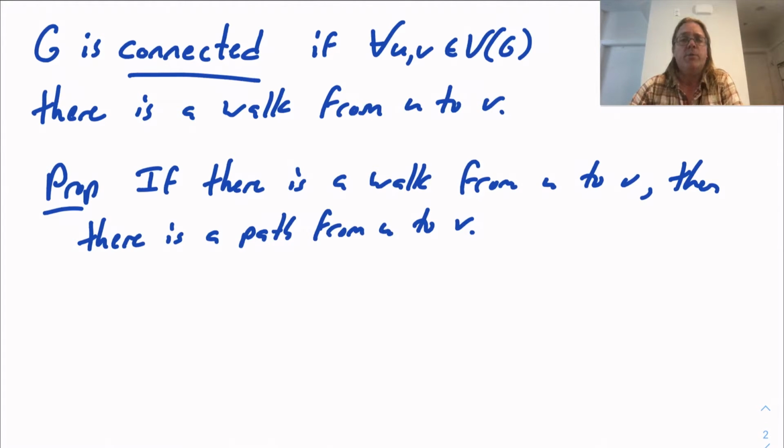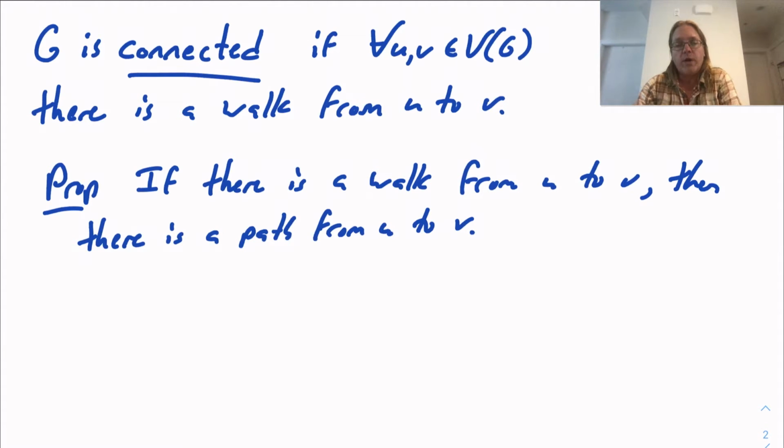Okay, so if in some graph you can walk from u to v, then you can find such a walk that has no repeated vertices. And this sounds right. I think this is a thing that everybody can kind of tell, but it probably is worth a little moment here to stop and think about how we might prove it, and how we might prove it in a nice way.